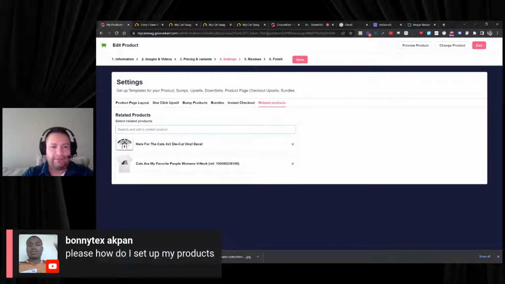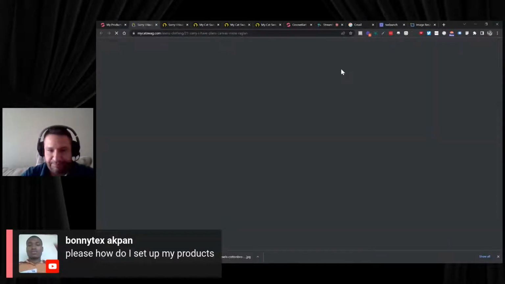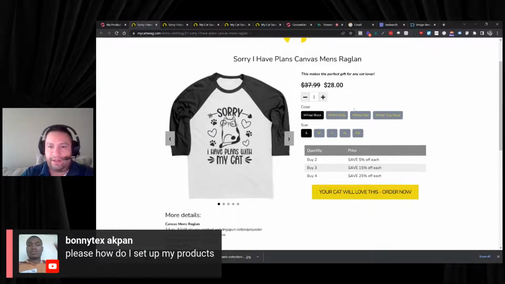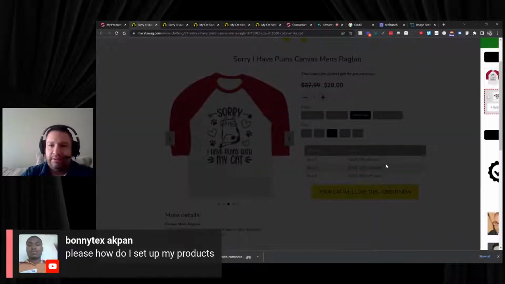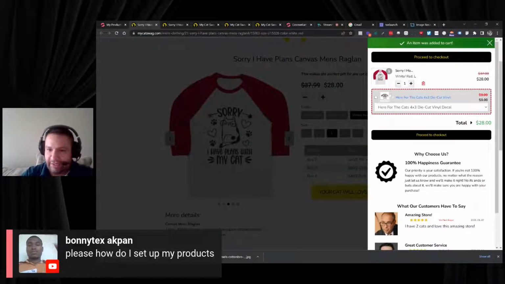So these are related products. So if I go here and I preview this product, if I go to add this to the cart, and let's say I'm adding the red and white, this is an order bump on the flyout cart.